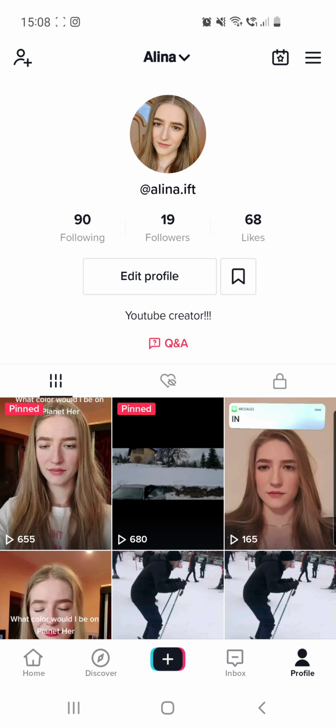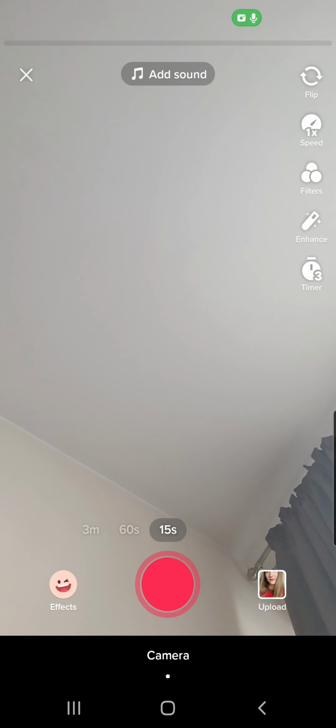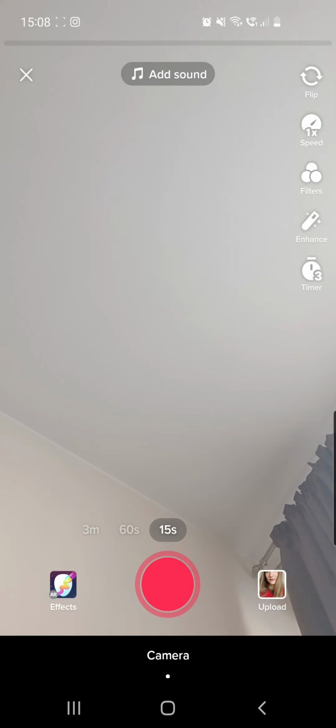So in this video, like I said, I want to show you how you can trim your chosen song on your TikTok video. So first of all, we have to click on the plus icon from the bottom of the screen. And then after here, you just have to go to your uploads and choose your video, or you can just make one video right now by recording it.